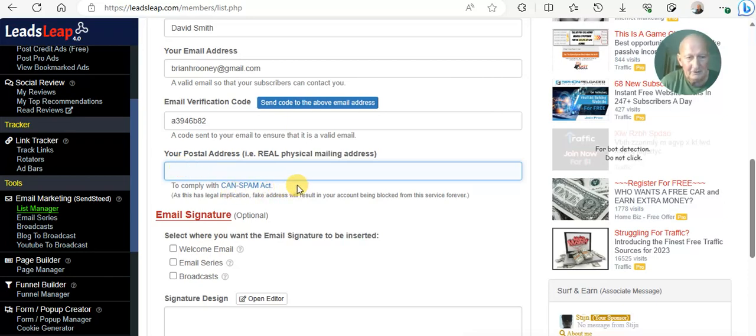This is part of the Global CAN-SPAM Act. You can use a PO box address if you so wish, or your actual physical address. So we'll just put in something fictional here. PO box 15. I don't know.